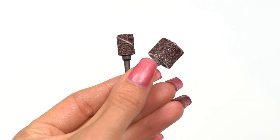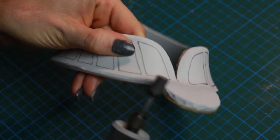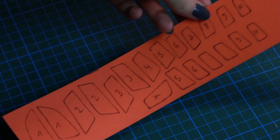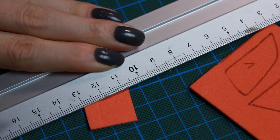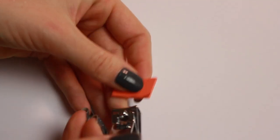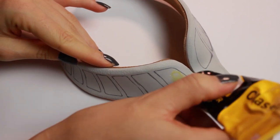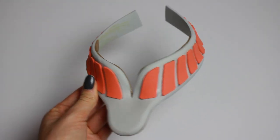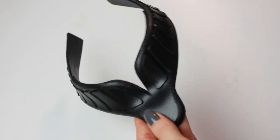Now it's time to use my Dremel with a fine sandpaper tip to smooth the edges. You should wear safety glasses and a protection mask during this step because the fine dust is not healthy. Move the Dremel up and down without pressure to get a smooth result. You can heat seal your piece one last time before adding the details — this way we do not need as many layers of primer and glue for the next steps. Transfer all tiles onto 2mm thick craft foam and cut them out with a cutter knife and a ruler. Make sure to add numbers to all parts, otherwise it's really difficult to match the right spots afterwards. You can also use nail clippers for round corners since they already have a curved shape. Add a thin layer of glue to both parts of your collar, wait till it feels dry, then press the foam details onto your basic piece with some pressure. Now it's time to add a thin layer of Plasti Dip, which is basically a spray primer for flexible foam parts. I added 4 layers in total and let it dry overnight.